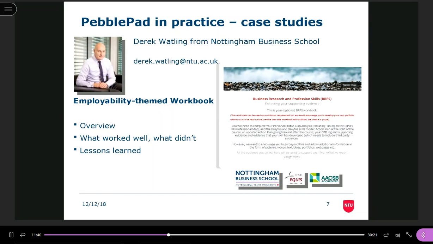I asked him how did the students find it. So he said generally they found it okay. There was a bit of a learning curve initially while they were trying to understand how they needed to use the workbook and how PebblePad itself was functioning. Those that had the most problem, he said, were the ones who'd left it till the last minute, hoping it was not going to take them very long, and then discovered actually it took them a little bit longer to get to grips with everything than they'd anticipated. So that's certainly a takeaway for this next cohort, to encourage students to engage a lot sooner.